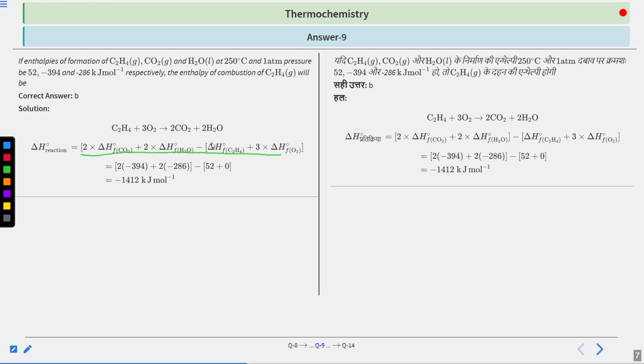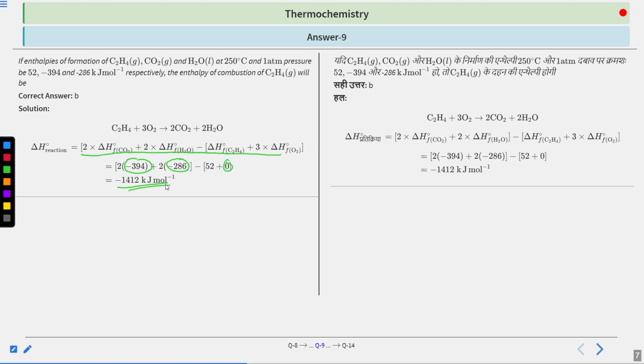Students do make mistakes in the examination while dealing with these thermochemical equations. So I have written the operation here. You do the same thing with the equations. Write the equation neatly. Just rearrange them accordingly. How I have written this, just write it according to it, and then I have just put the enthalpy value here. Okay, so this is the enthalpy of formation for this thing, and again for this thing, and for oxygen we know it is 0, right? Okay, so you will get minus 1412 kilojoule per mole as your correct answer. Clear? Okay.